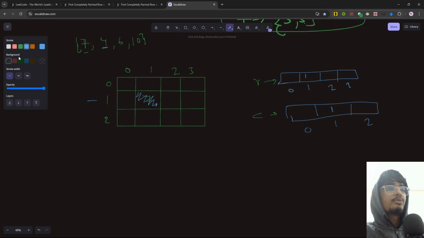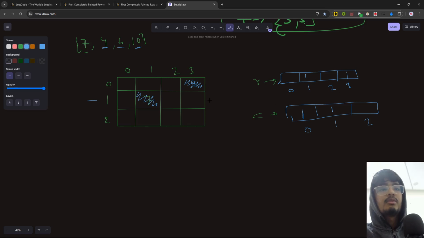Now let's say this 4 is placed maybe here, and I color it. Now for 4, row will be 0, so I will increment this by 1 here, and the column is 3, right? But the index is 0, so I will increment this. And I just made a mistake. It will not be 1 here, it will be 3. For this row the column will be 3, so I will increment this. And for column the 0th row will be incremented. In the same way I will do for 6 also, and for 10 also.